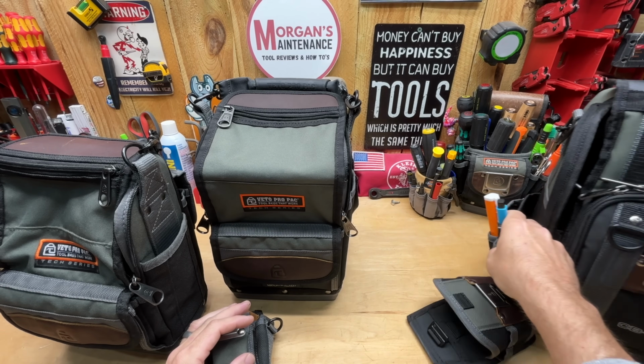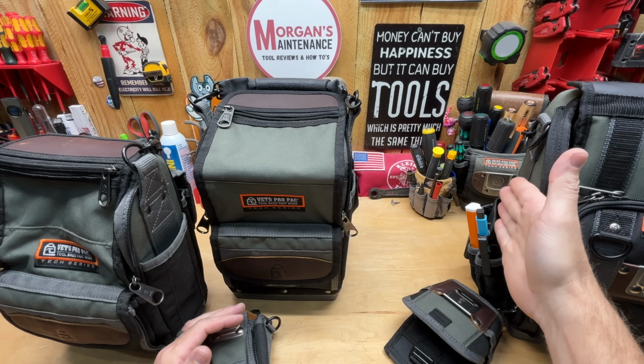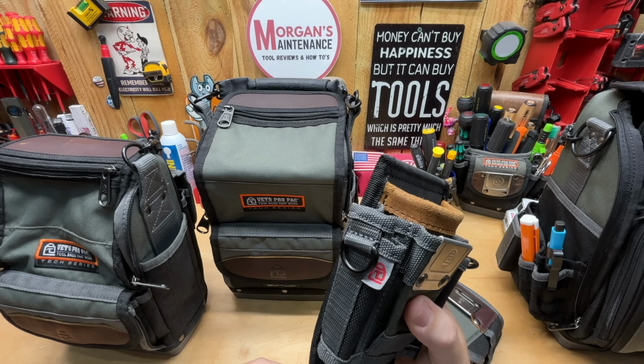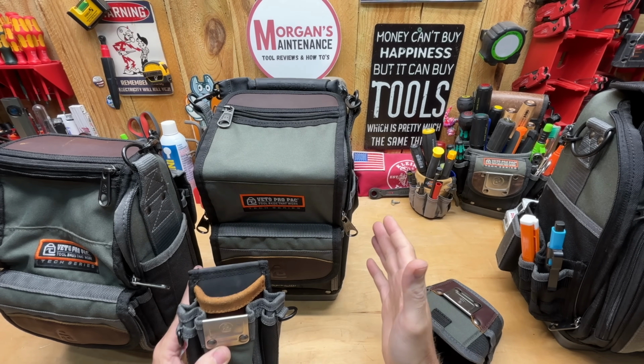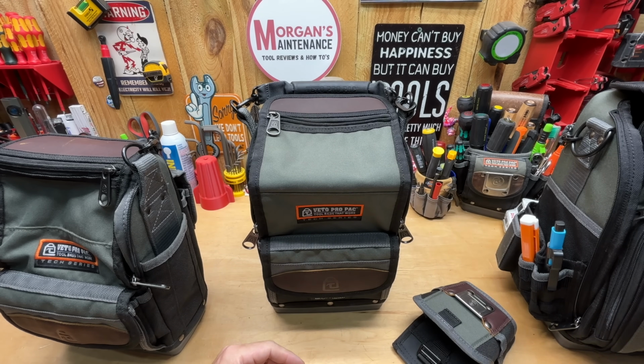Again, you don't have that option on the CBLD because these are like built in, but obviously that does give you like permanent tool storage. But I like the fact that I can store more tools if I want to, but if I want a more sleek bag, maybe I don't want it rubbing on things whenever I put it in places, I like the fact that I can take these off.